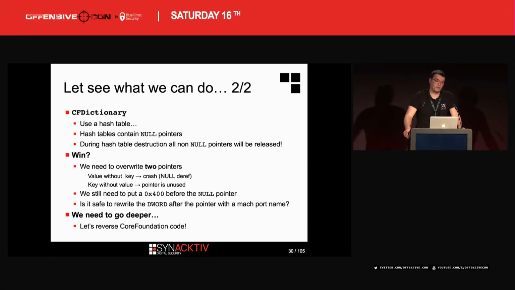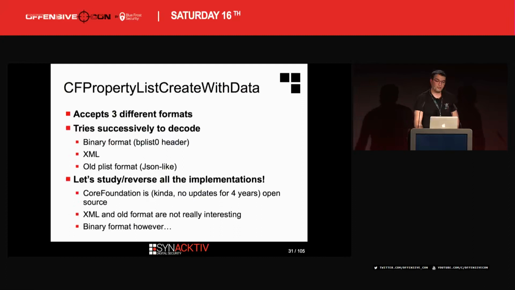Moreover, we still have the problem of the 0x400 DWORD to be placed before our null pointer. And we don't know if it's really safe to overwrite the DWORD just after our pointer in the hash table. So we need to go deeper. Fortunately for us, Core Foundation is kind of open source. Kind of, because there was no update for 4 years. So the code changed a little bit, but the source helps a lot.